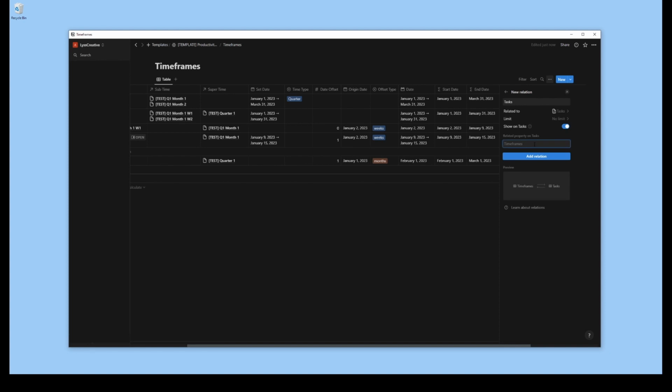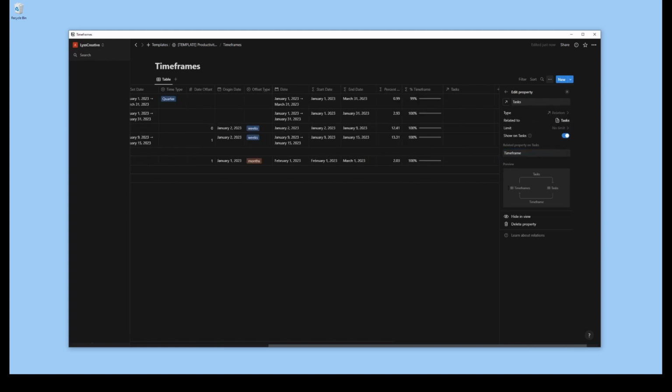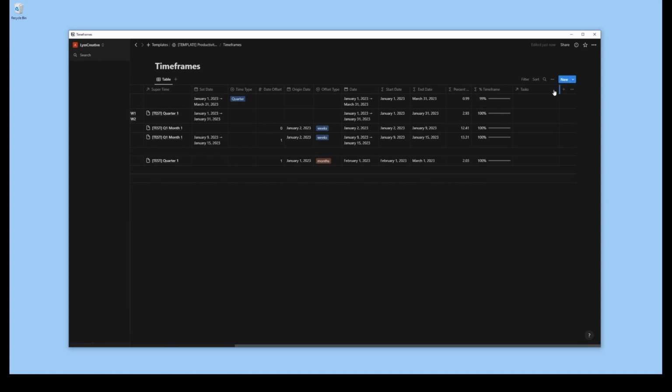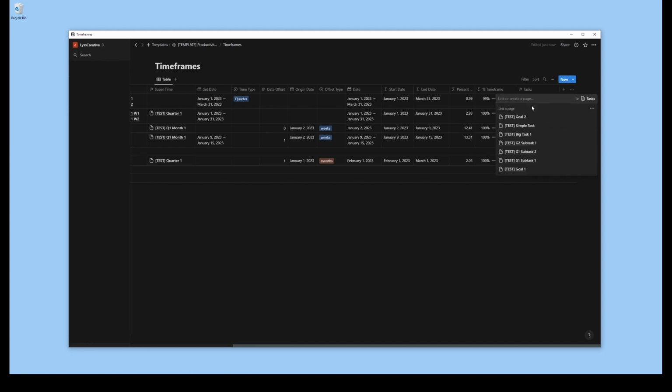On the one hand, any time frame can contain tasks. Those tasks may contain subtasks of their own, but they may not. And then they also can be at any level. So I may have a high level task at like a quarter time frame with subtasks at a week time frame, or I may just have tasks at the week time frame.